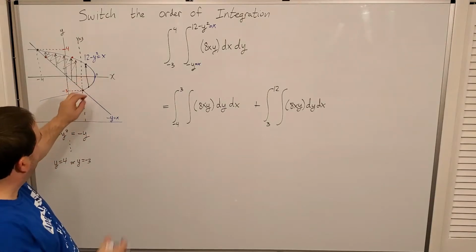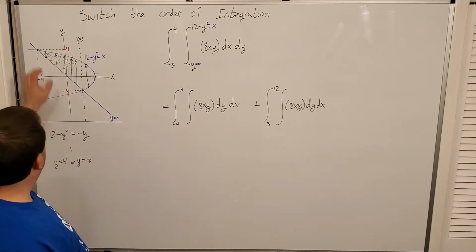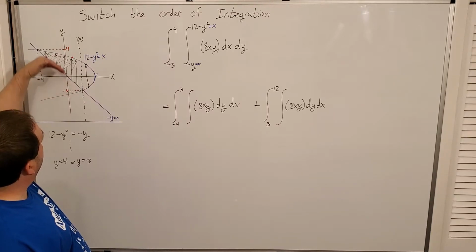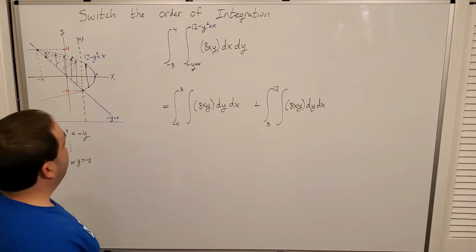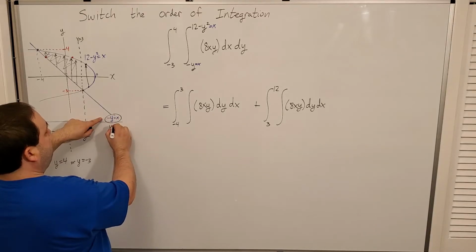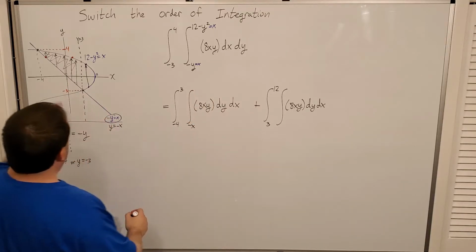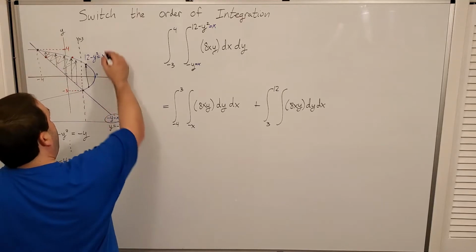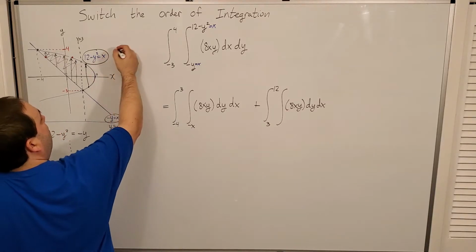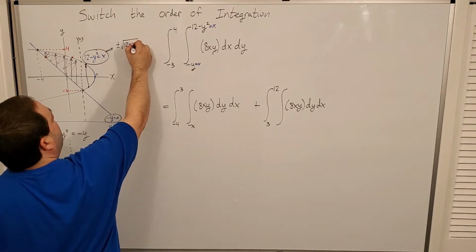Not drawn to scale. I know this gap should be way bigger. Yes, it should be. Regardless, okay, the left-handed region is integrating from the line up to the parabola. So that means if negative y is equal to x, then y is also equal to negative x. And these are y equals right here, so this would have to be negative x from the bottom to the top, right? And over here, I've got 12 minus y squared equals x. If you solve that for y, notice that you'll get plus or minus square root of 12 minus x is equal to y.